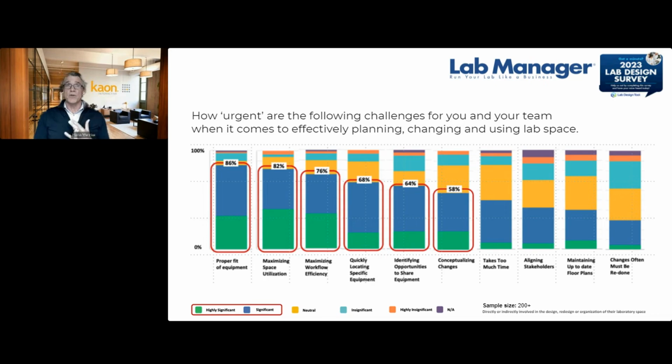There's too many people involved in the process. It's almost impossible to reach consensus. So there's too many challenges in this process overall. On the one hand, we have a series of requirements that are absolutely critical. On the other hand, it's becoming very clear that the tools are not available to support that process.